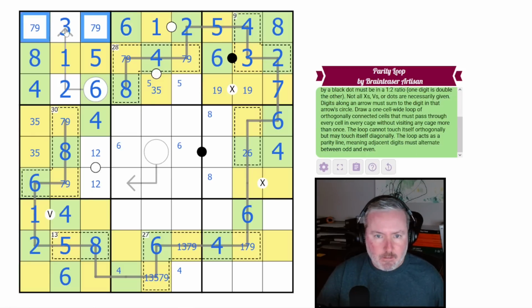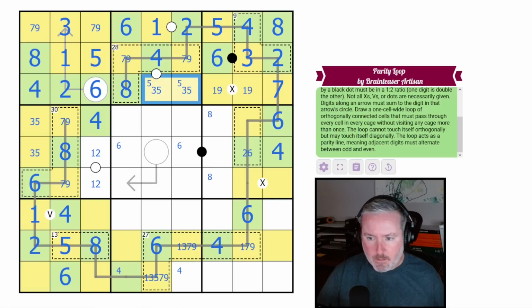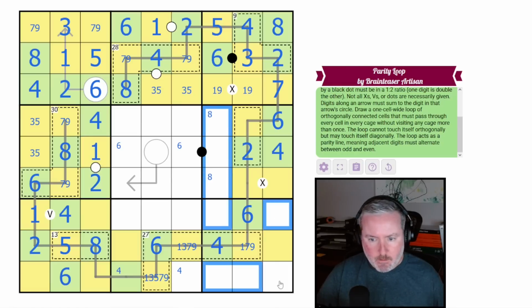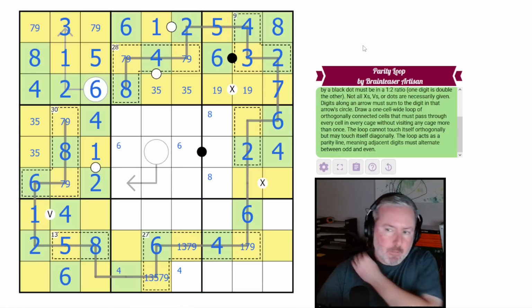So it is... Oh, these are all odd. This is even. This must be odd. We'll just get through that. These are a 3-5 pair. And currently, there's nothing looking at it, but we'll probably be able to figure that out here in a little bit. This 6 actually sees this. This is a 2. Well, that one sees it too. And that 2 gets the 1 and the 2, so we can finish this region's coloring. Let's see if we can get all the coloring done on the outside here and leave another hole in the middle like we did at that other puzzle that we did recently.